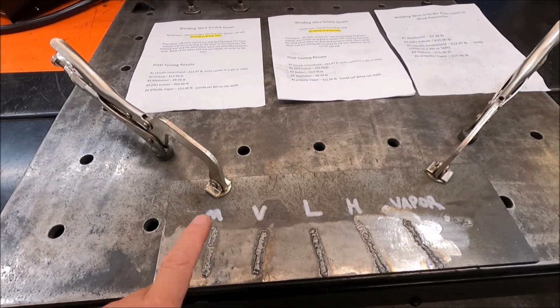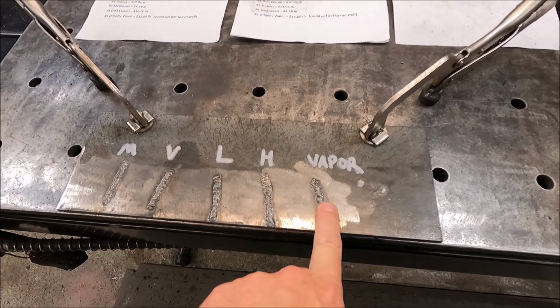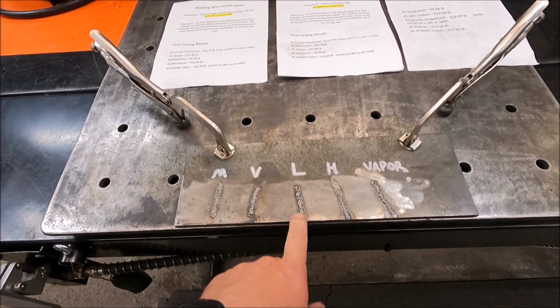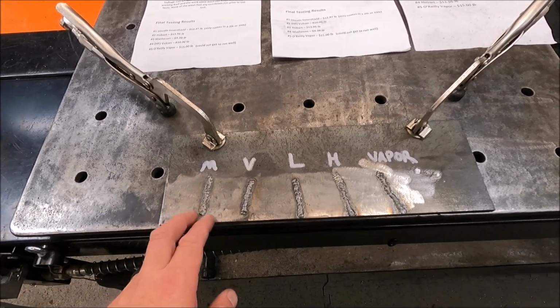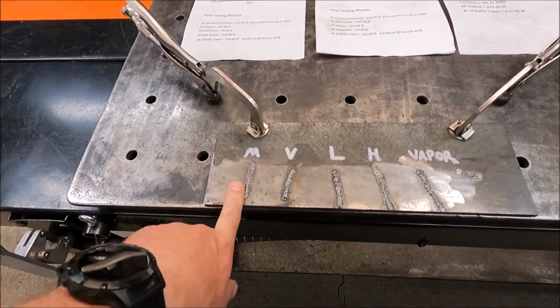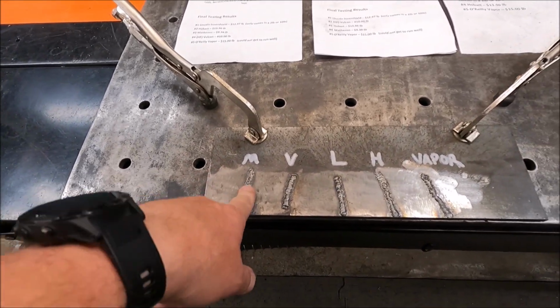Alright guys, the results are in, and once again, I'm completely blown away by the results. So let me bring you in and show it to you. Alright guys, so here we go. We got the Matheson wire, Vulcan, Lincoln, Hobart, and the Vapor. A lot of this may be subjective, but you could probably hear a lot of it as well. The one I had the most difficulty with this time was Matheson. It was not running that good.